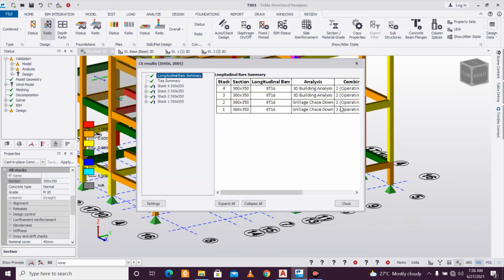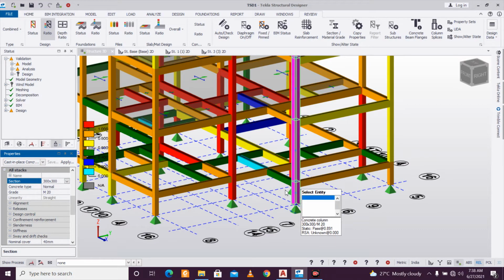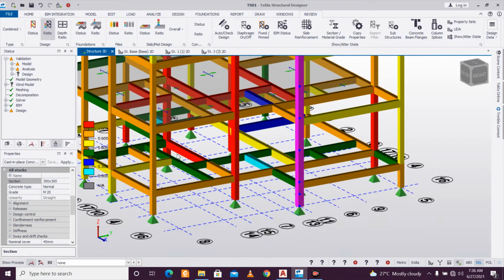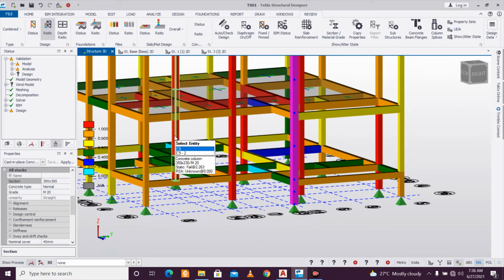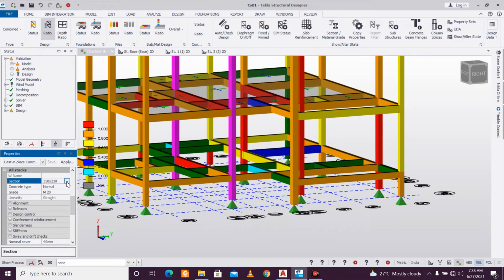It's still 8 to 16, so I'll switch it back to 300 and 300 because that was better. The same issue applies to this case also. It is 250 into 230, but I don't think that much is needed. I think 230 into 300 is enough.